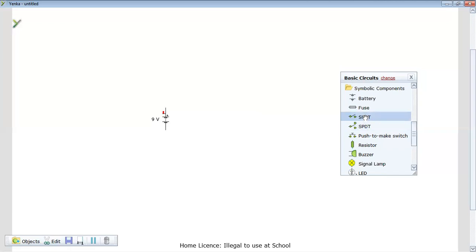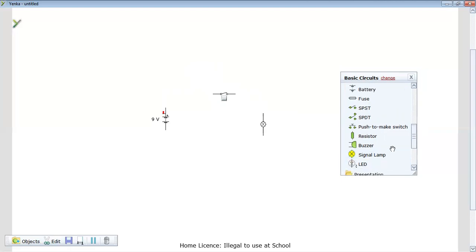There's different types of switches. You want this one. We're not going too advanced just yet. Simple on-off switch, like so. And then the final one was a lamp. A bulb, which is one with the X in it, not to be confused with the LED switches that you can see here. We're just dealing with simple bulbs for now. And then I connect that up just like I can see it there in the PowerPoint.